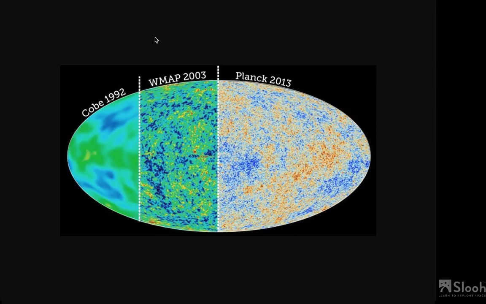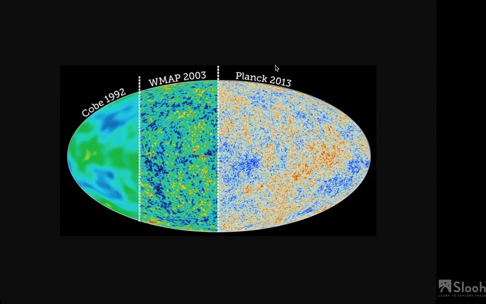So if we look, this is a really great image. There are 3 instruments that are really prominent in studying the CMB: COBE, WMAP, and Planck. And here are images taken throughout the years of the CMB. So this is radiation in the microwave, so radio receivers. Back in 1992, this was the best we could do. And so you can see that there really does seem to be some fluctuation, but it's very large scale.